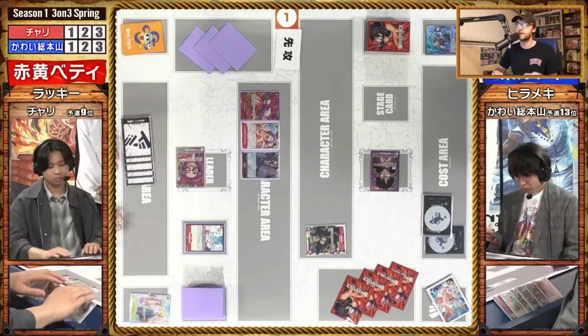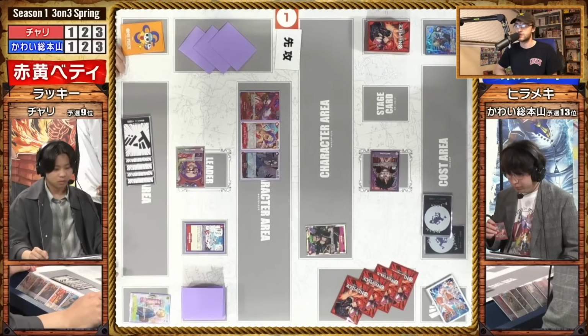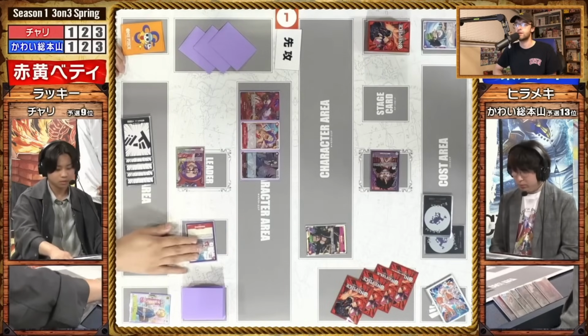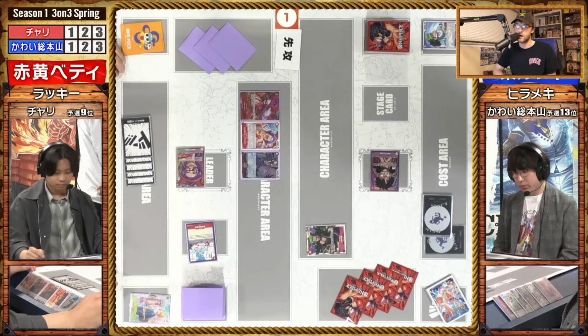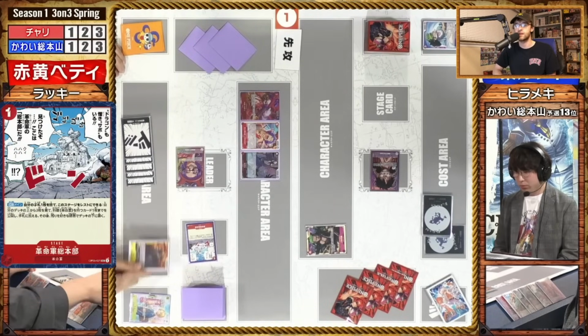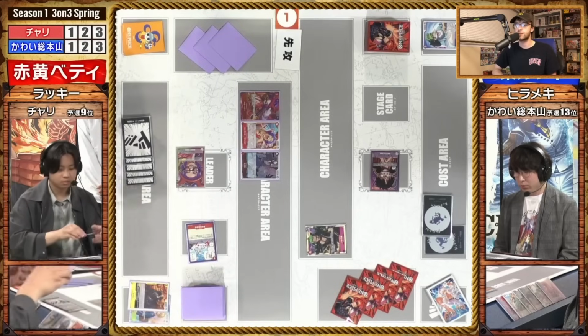this leader swing goes ahead and uses leader effect to be able to power up the Belo Betty. So does use that 2K Usohachi that they showed off earlier, and Belo Betty goes ahead and rests the stage. Going to be using that stage, still has to decide what they want to cycle. Going to get rid of the worst card, which is Karasu.